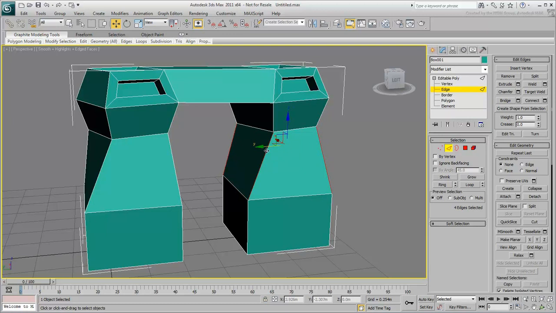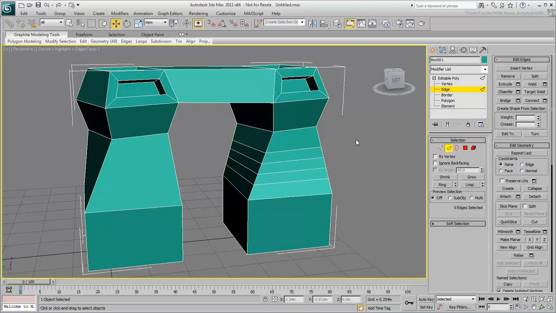With this ring of edges still selected, take a look at the Connect and Connect Settings commands. Click the Connect button to connect all selected edges with an additional edge. Vertices are added where the edges cross. Better yet, press Ctrl-Z to undo this and click the Connect Settings button. In the caddy that appears, use the parameters to specify the number of segments. You can also pinch them and slide them to get the new edges where you need them. Once you're done, you can click the check mark to accept the changes and close the caddy.